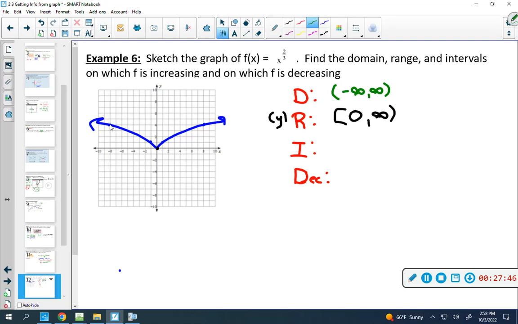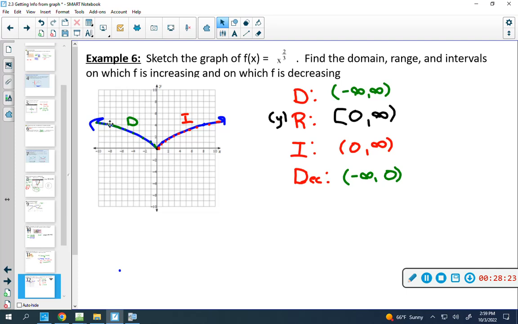Increasing. Well, let's follow our graph left to right and label. So if I follow it left to right, this piece is falling, decrease. And then if I keep following, it switches here and it's rising, increase. I'm going to do the decrease interval first. Way out there at -infinity, and it stops right there in the middle at 0. And again, I switched it up. I used open intervals this time. I don't care if you have the parentheses or the brackets, whatever. Increase 0 to infinity. I've seen both styles. I don't get in a twist over the brackets or parentheses.